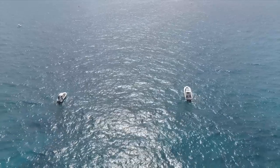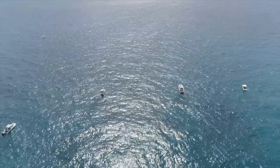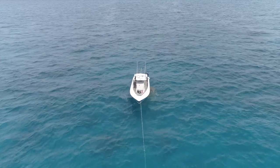It also depends on the conditions. Ideal conditions include wind and current in the same direction. I want the chum to be flowing off the back of the boat. If the chum is flowing under the boat, it makes it incredibly challenging to coerce the snappers, especially the bigger grade, the healthier grade of the mangrove. So just keep that in mind.